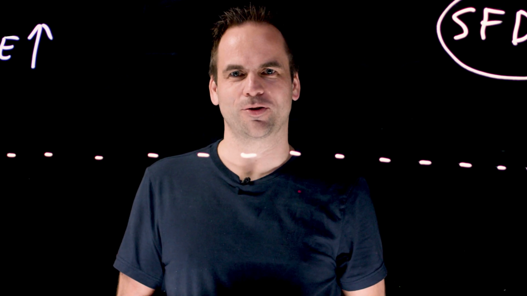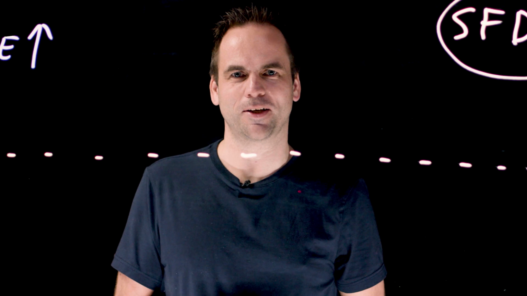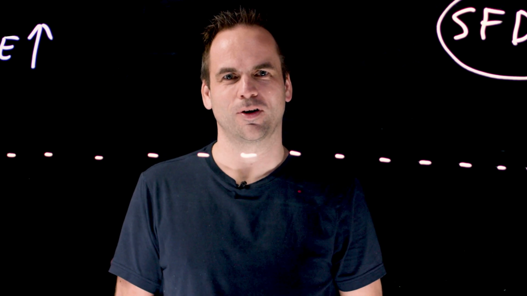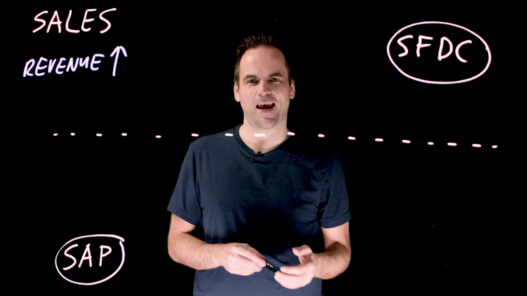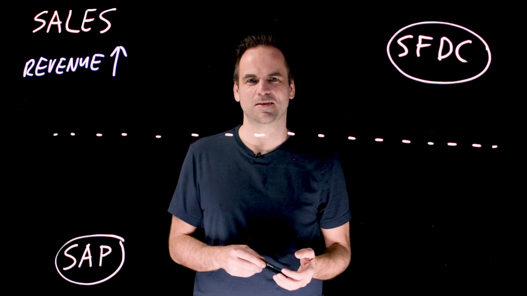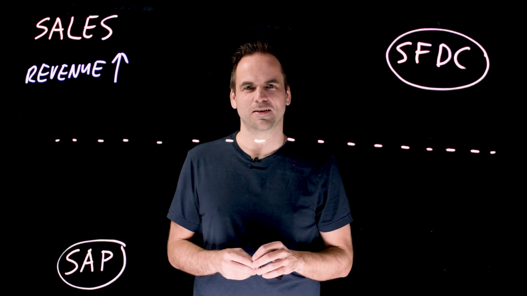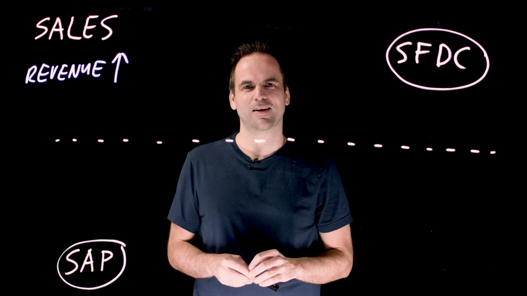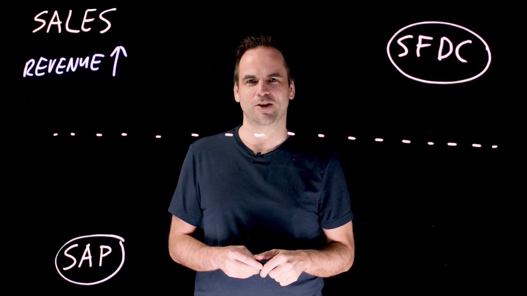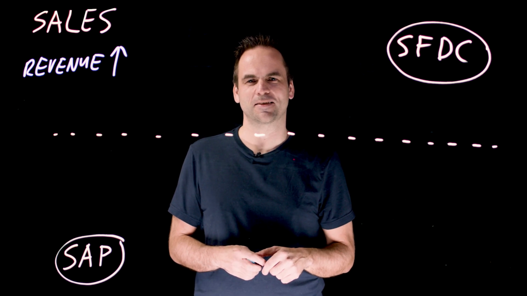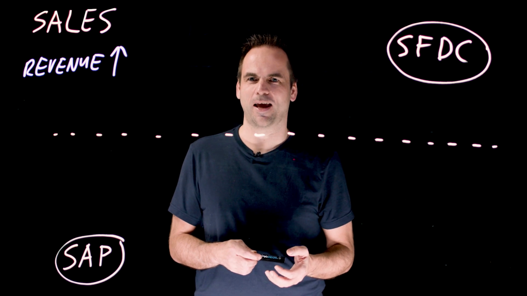In this example, I show you what Siemens did. You can check out the case study to learn in detail what they are doing. But here I want to show you a few parts of such an architecture. At the bottom left, you see that there is SAP. So this is an ERP system. In this case, it's still running on-premise in the data center. On the other side, a lot of innovation is going on in the cloud. Like you see here with Salesforce, a fully managed cloud service you use. The challenge of manufacturers is to connect that data together to increase revenue with better services and more sales.